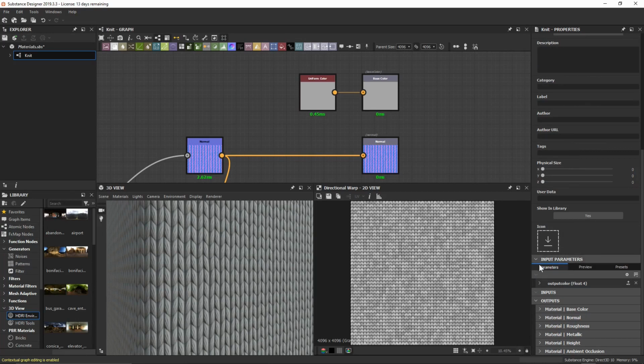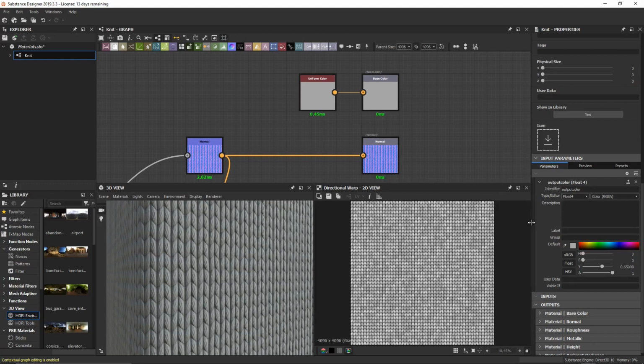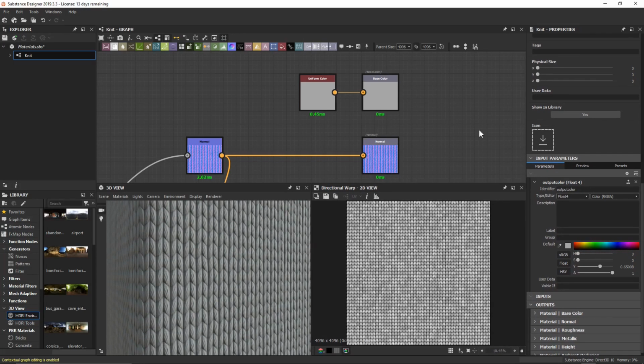So we can see under input parameters and parameters, we have output color. So I can drop this down, and now this parameter lives globally within our graph, which is now going to allow us to access this in other applications. And we'll be looking at what that means a little bit later in the series once we get to rendering.